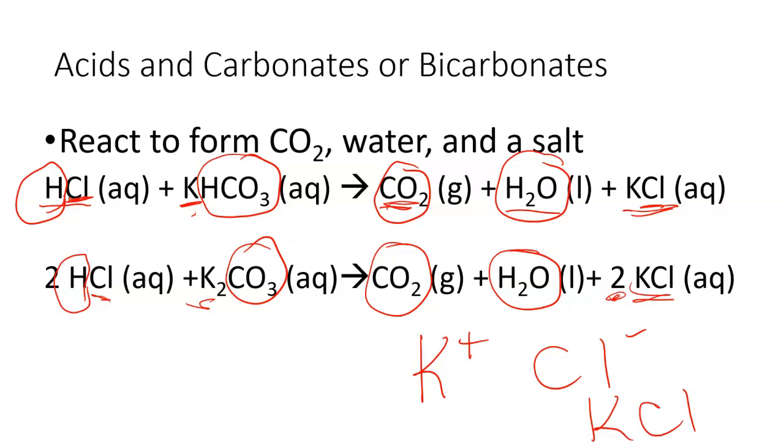Because carbonic acid, so H2CO3, which is what we get the CO2 and H2O from in these carbonates, this acid is extremely important to the human body and the pH of our blood. Carbon dioxide is something that's carried in our bloodstream from various parts of our body, and we get it out when we breathe.